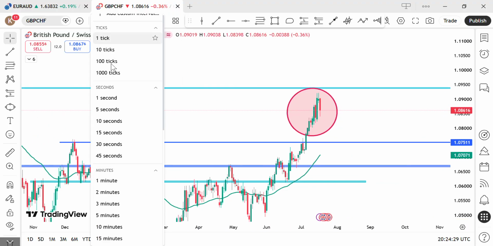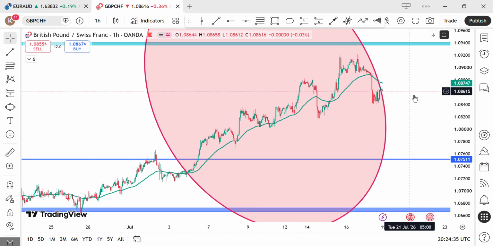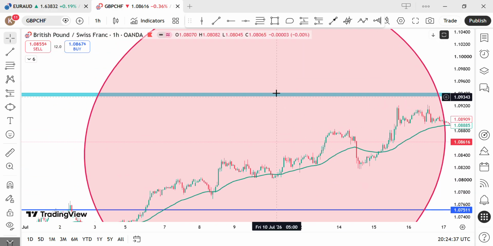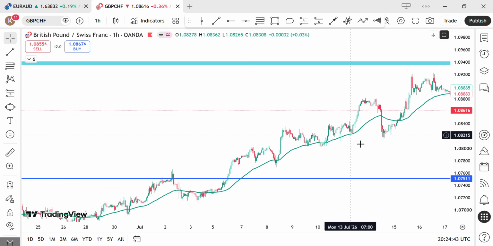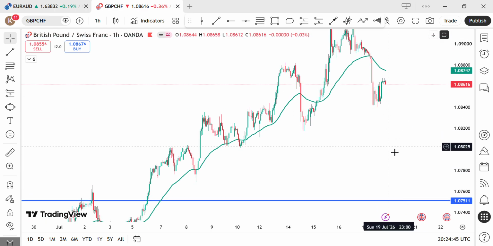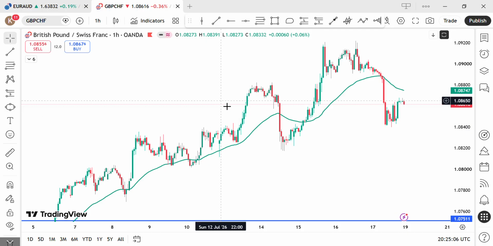So now I'm going to move to the 1 hour time frame. And in the 1 hour time frame, what do we see? So we are still within the leg. Let me delete this thing. We are still within the leg because our directional bias has been established. So now in the 1 hour time frame, all that we are going to look for is, we are not going to look for any sell, because based on our weekly and daily time frame, price is very bullish, and we are looking for only buys, there's no sell. So that's what we are going to look for.